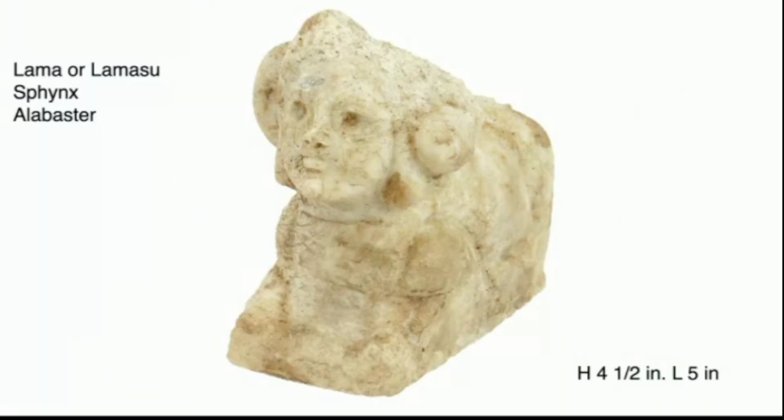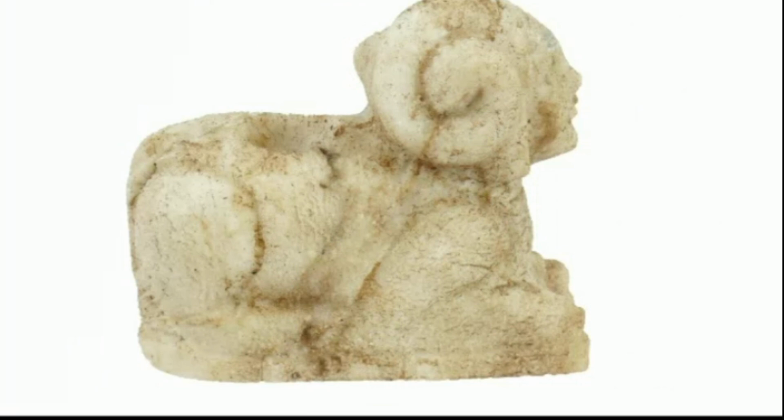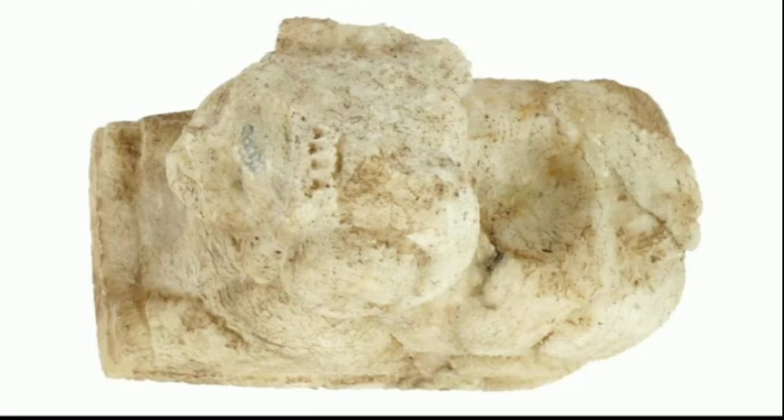Okay, so this is a Lamassu with a flat human face. We talked about how Lamassus are the animal-human hybrids. It's in that Sphinx position that is not common in Sumerian work, but it's definitely a Sumerian-influenced artifact. And I just wanted to show how many of these were bulls. So here you can see the Sphinx position. You can see the ram's horn and the human face there. And you can see how this is actually an offering bowl. So many of these artifacts were clearly part of offerings in temples.